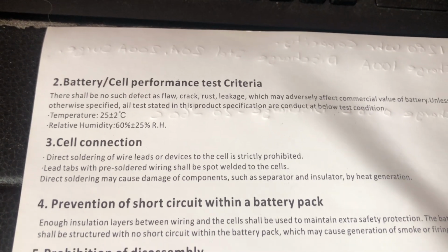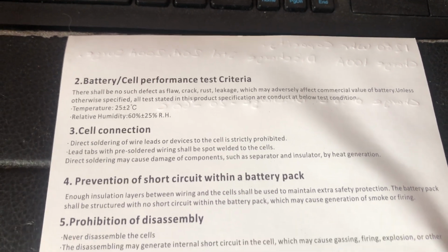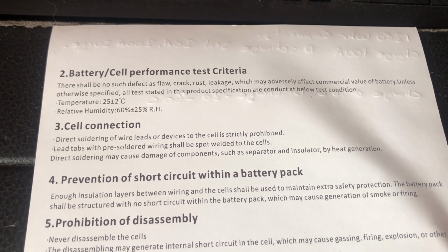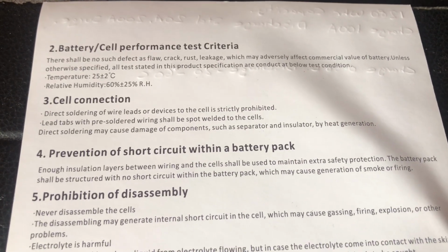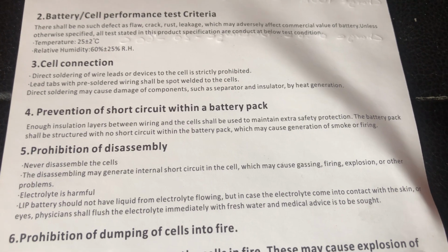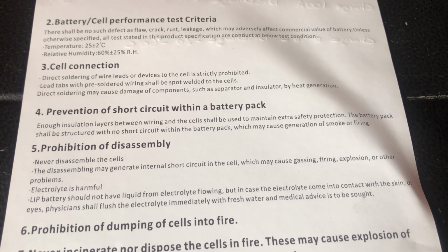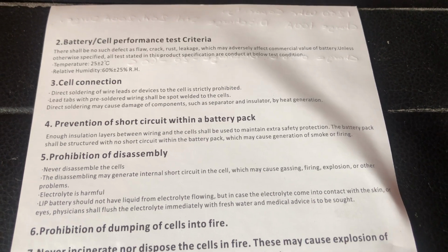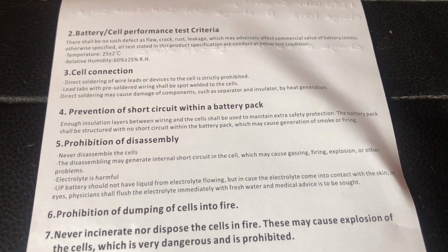You can only make physical connections to the battery, i.e. using a ring terminal and a bolt. You may not solder any wires or weld wires to the battery terminals, because heat will damage the battery. You should avoid risks of short circuits. The battery does have a BMS, but if you short the terminals out, lithium batteries can pass high currents that can cause overheating, sparks, and lead to fire. So avoid that.